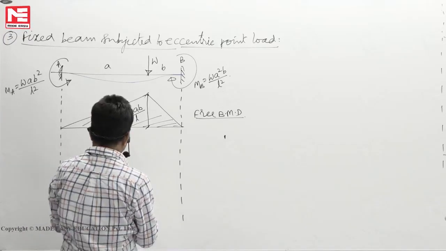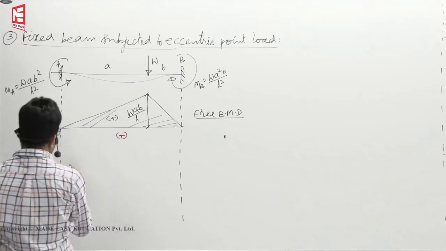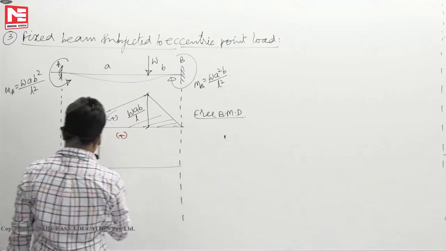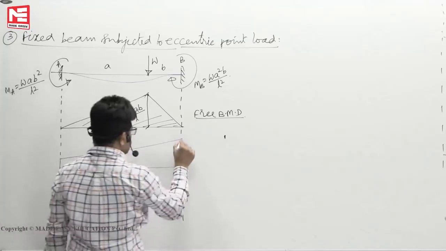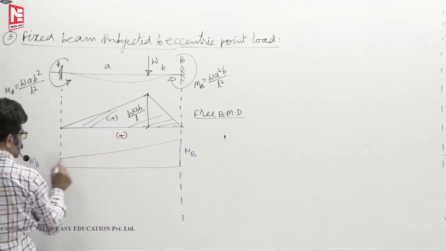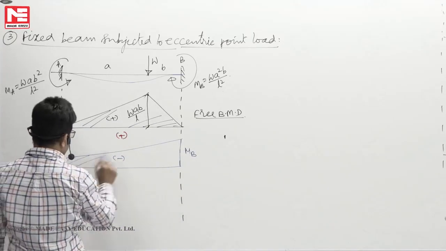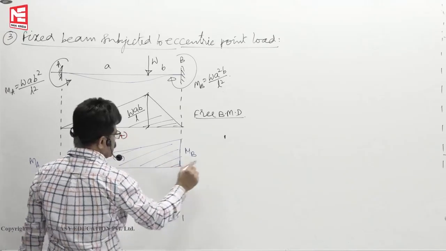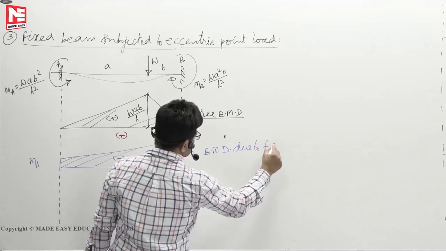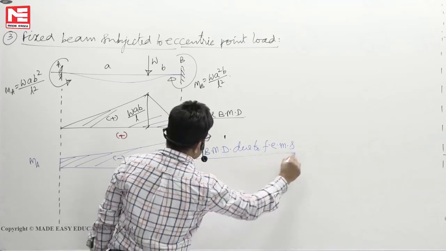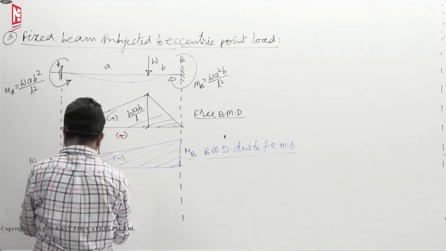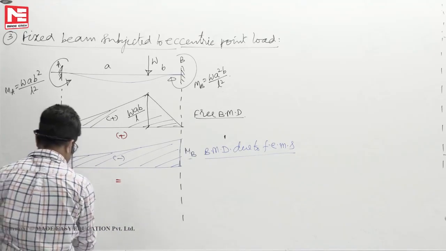So this is the fixed end moment diagram. Now two unknowns are there. MA value is less, MB value is more, because it is too far off location. MA is less because of that. So this is the bending moment diagram due to fixed end moments. Now if you add the two diagrams, the final bending moment diagram will go something like this.